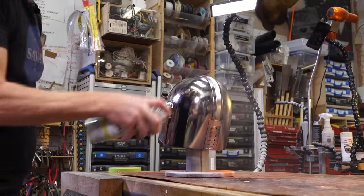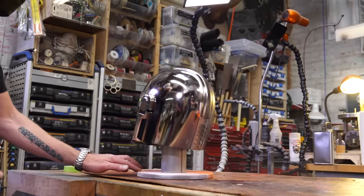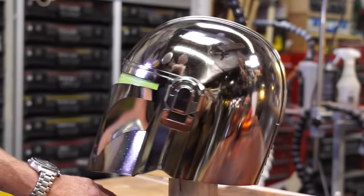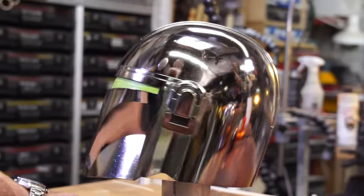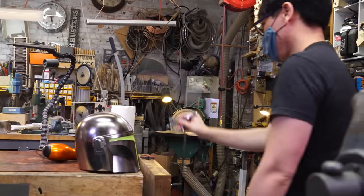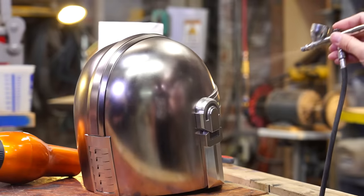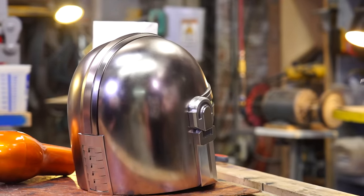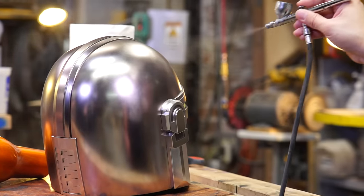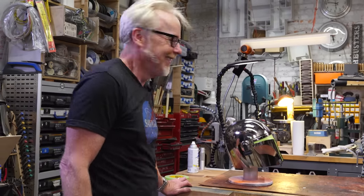This is always scary - this is probably the first application of paint on a nice thing. Nothing to do but start. Oh, now all of a sudden that gets way brighter. This is amazing - I had no idea I'd get like a chrome finish out of this. Holy cow, look at that. That's insane.